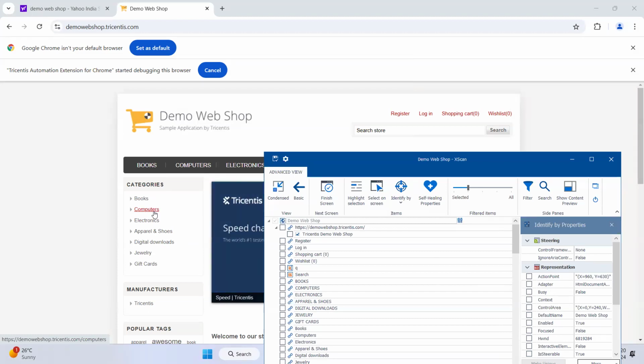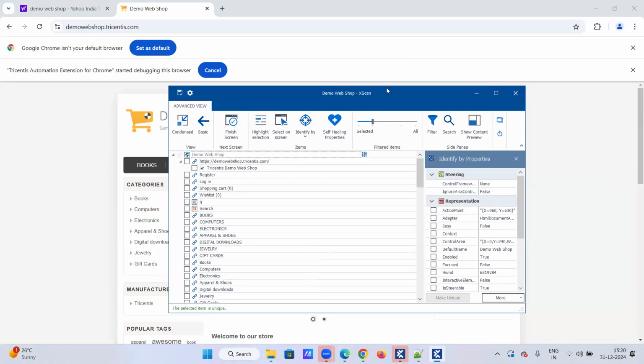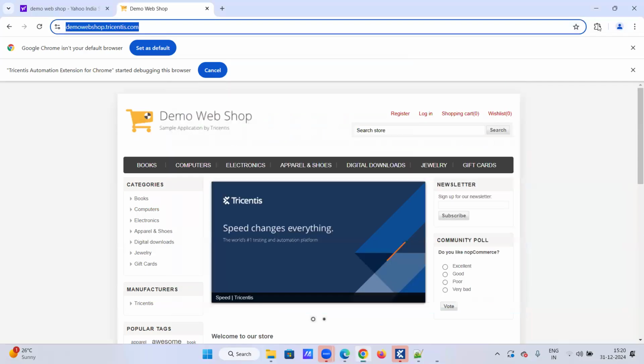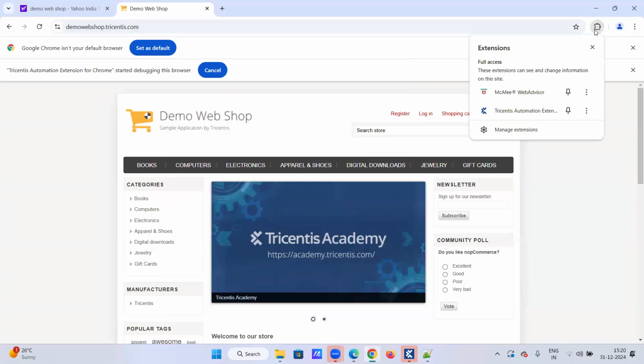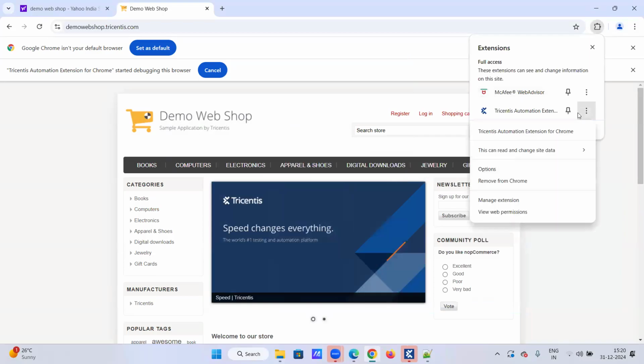Tosca automation extension for Microsoft Edge or Chrome or Firefox, just Google it. You don't need to Google it. Just delete that extension.